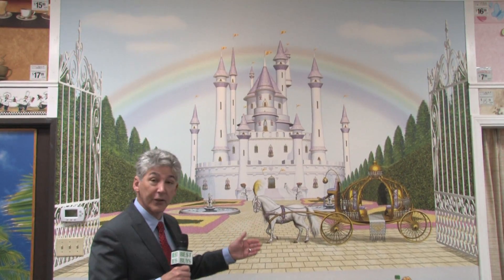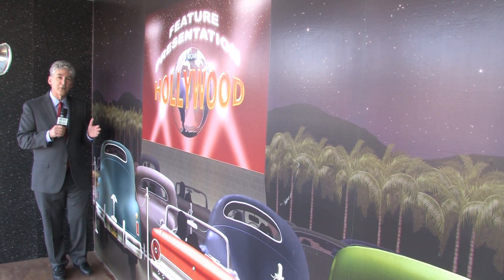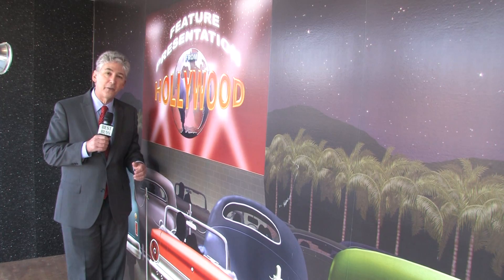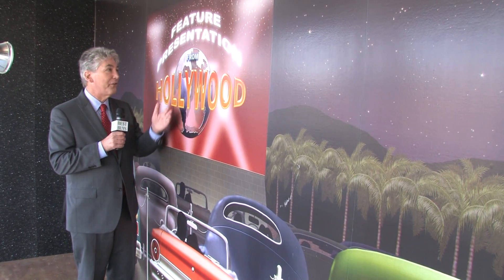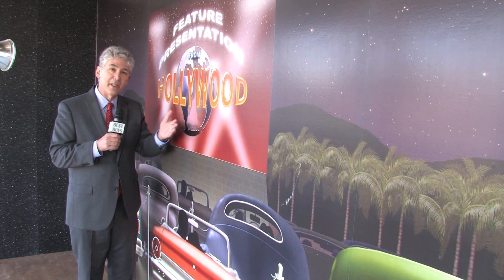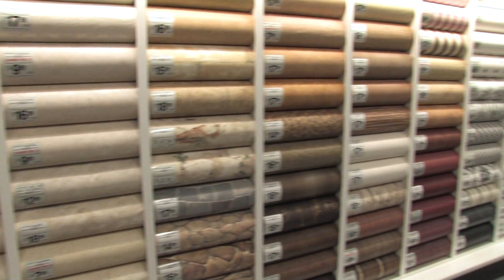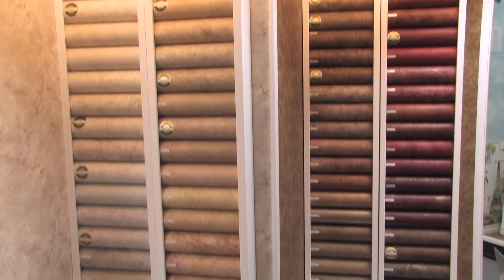This one's also 9 feet by 6 feet. Look at this mural for a drive-in movie — the screen here is the same size as a 52-inch flat screen TV. So if you put your TV here, your media room looks like a drive-in movie. The Border Store is family-owned and operated, more than 45 years in the business.